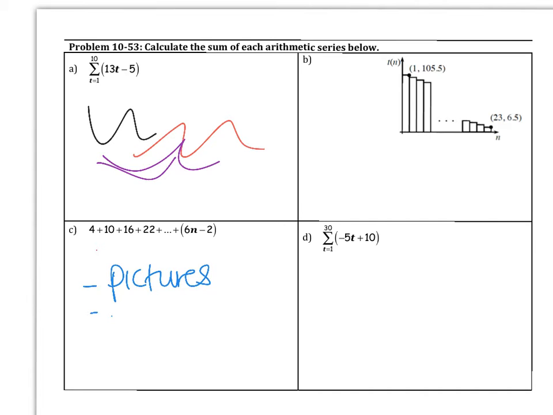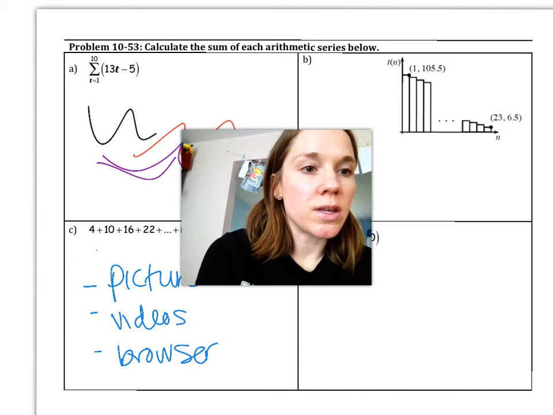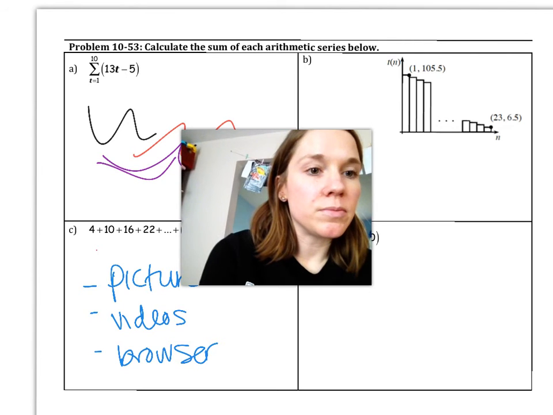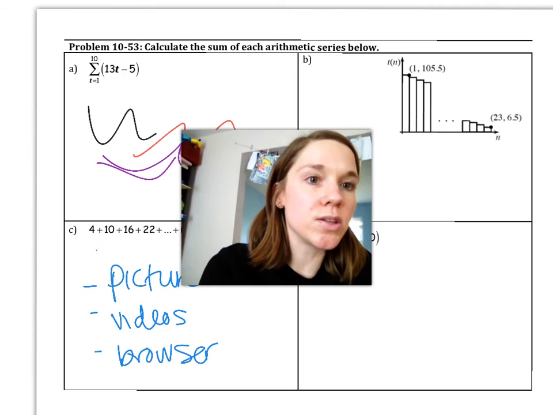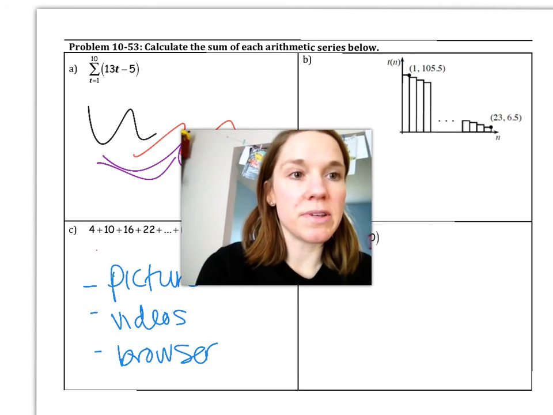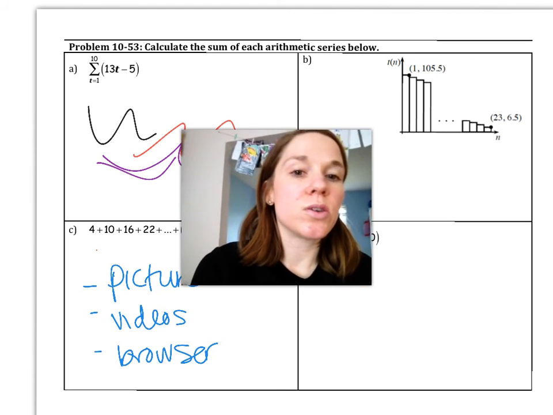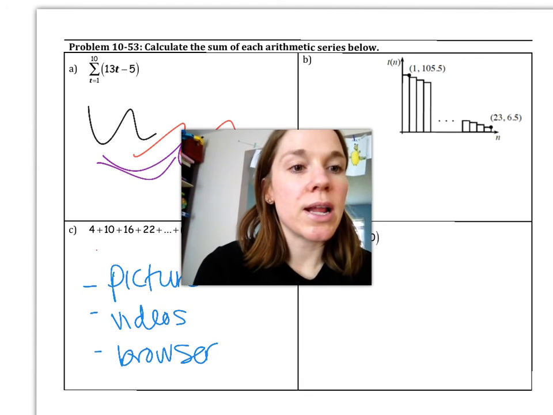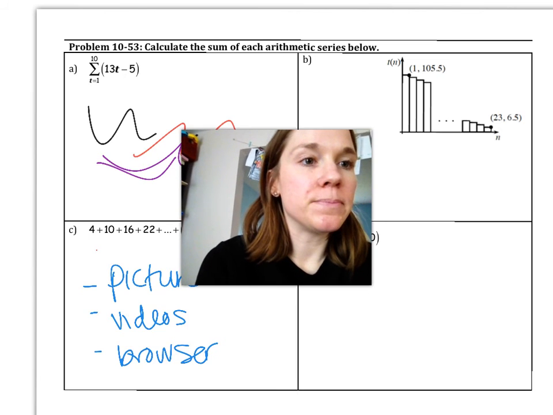So you can insert pictures, you can insert videos, you can insert a browser and show your students so much, all just on this screen. You can also insert a live video of something you want to show them. So let's see if I can. It's been a while since I've done this. So you can insert a live video of you. I've used this to turn the camera around and show my students what I'm looking at on my calculator so that they know what I'm entering if I'm trying to demonstrate it. Yeah, it's super easy. Let me just get out of that though.